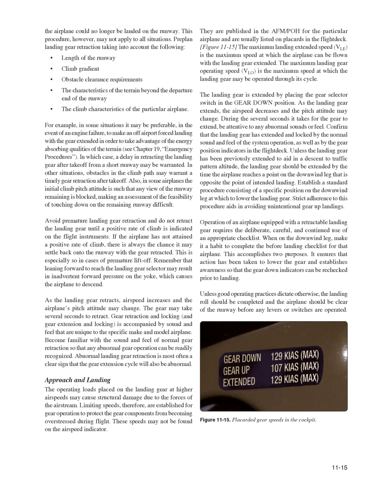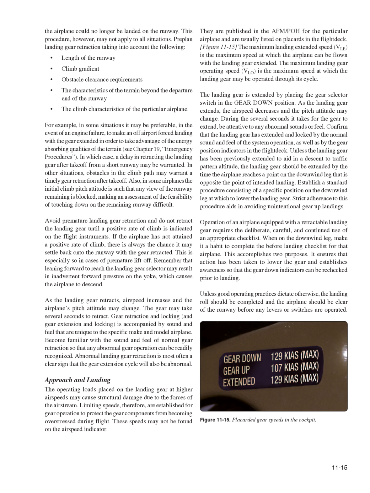The landing gear is extended by placing the gear selector switch in the gear down position. As the landing gear extends, the airspeed decreases and the pitch attitude may change. During the several seconds it takes for the gear to extend, be attentive to any abnormal sounds or feel. Confirm that the landing gear has extended and locked by the normal sound and feel of the system operation, as well as by the gear position indicators in the flight deck.